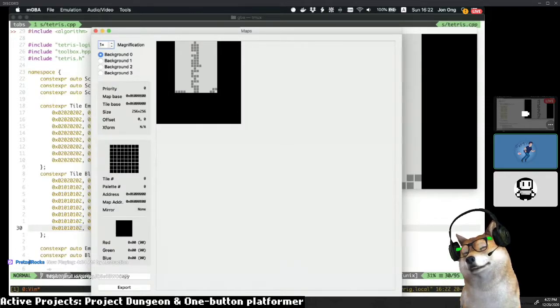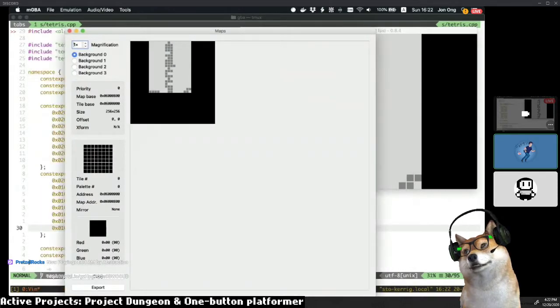There's this thing called an offset that you can use to scroll the background around. But I didn't use the offsets. I'm just using the backgrounds for this game, not sprites or anything. I'm just updating the background tiles. The background is 256 by 256 pixels, but as you know, the GBA screen is only 240 by 160 pixels. So why have such a big background canvas? 256 by 256, or you can go even bigger depending on the mode that you choose.